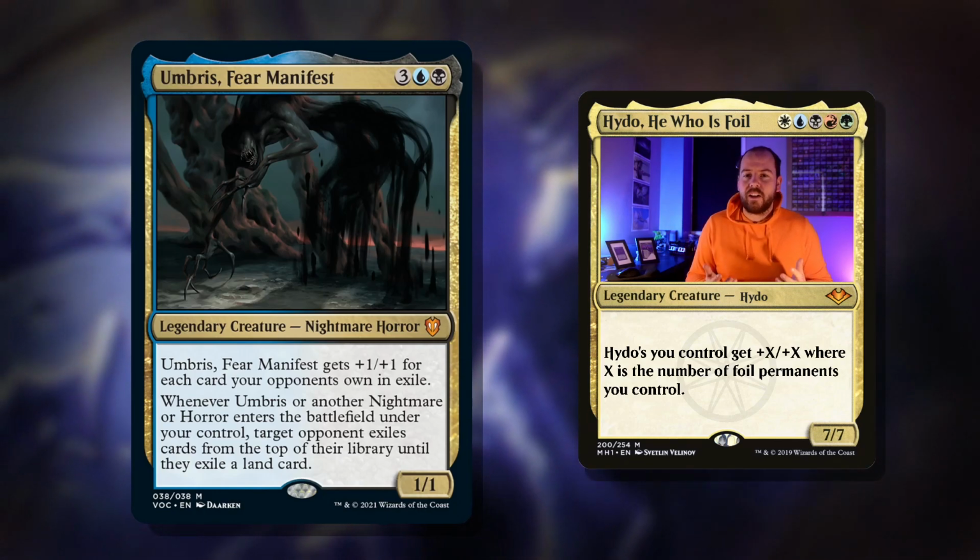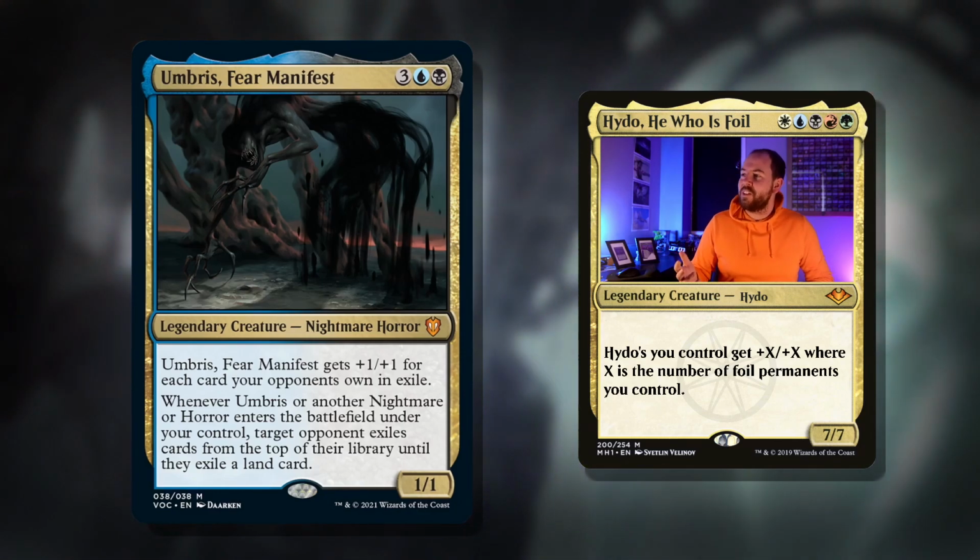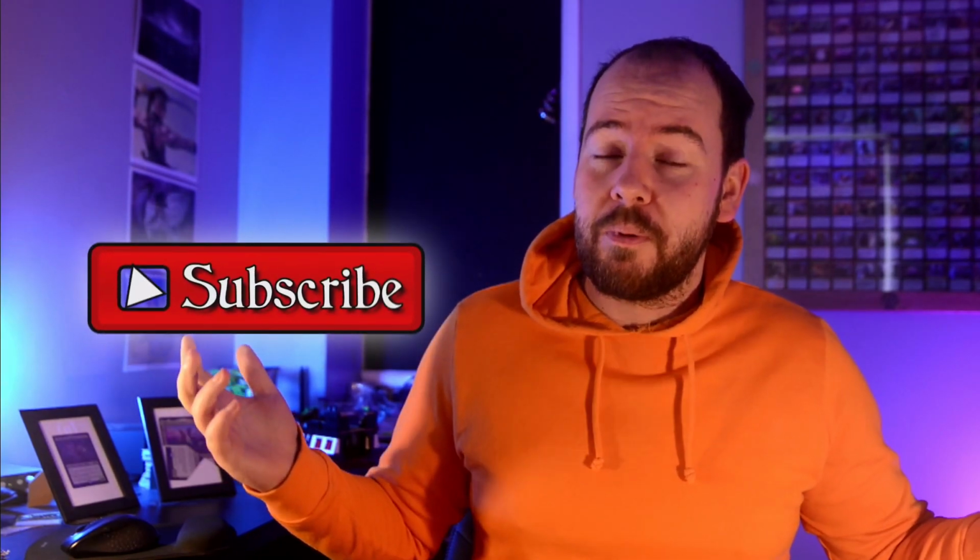Getting cards into exile of your opponents is actually quite easy. So this is really quite a cool card to build around. And who doesn't love making your opponents miserable with mill? I certainly do.